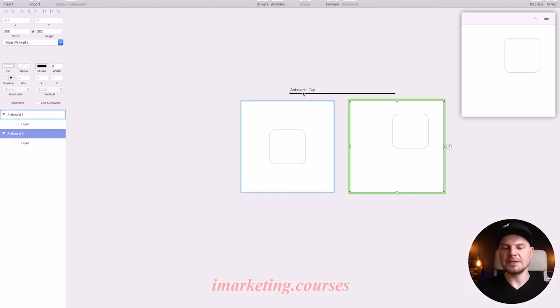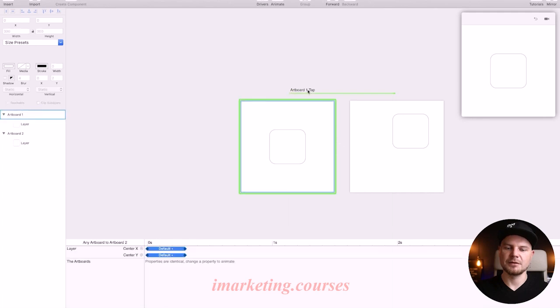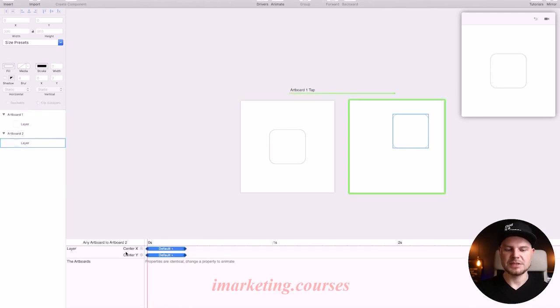Now when only these guys are selected, we don't see anything in the animate section. To see the changes in animation, we need to click on the artboard tab here. When you select this one, you see that something is changing, and it's not something scary, it's just position. And the position is calculated here between centers of the objects, while in Figma, it always goes from the top left corner. This is where the animation starts.